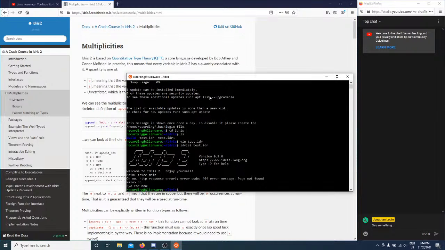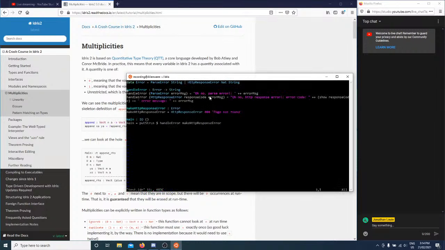Now I'm going to get back into Vim here. We're going to show what this dollar sign's all about. So the dollar sign's actually really simple. A lot of people kind of get scared of Haskell and Idris because they're like, oh god, the syntax is so weird and crazy and wacky, all these crazy operators. The dollar sign's one of the more basic ones. All it does is it allows you to avoid doing this. And the reason why I wanted to avoid doing that is because then I don't have to jump to the end here and add another closing parenthesis. That's pretty much all there is to it.